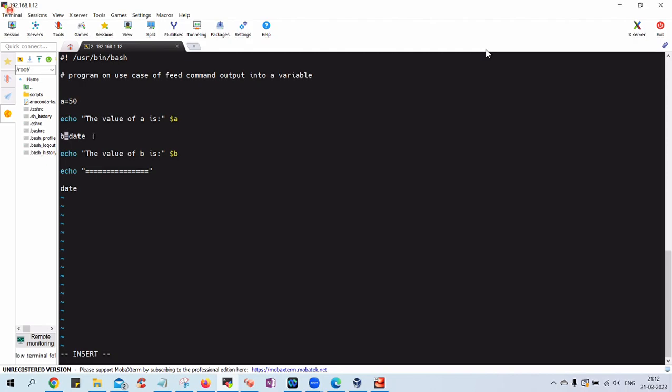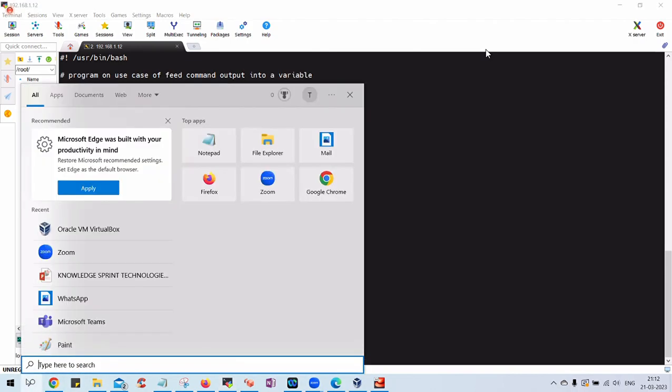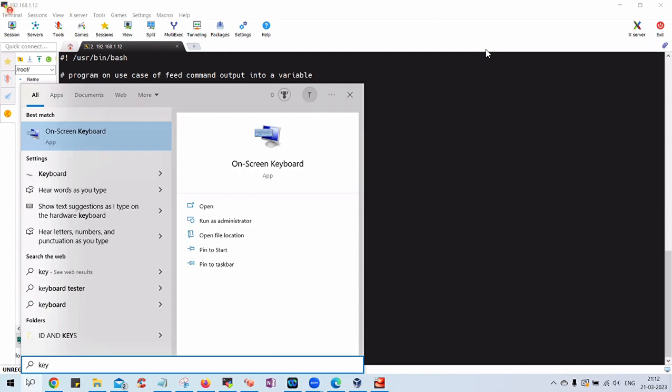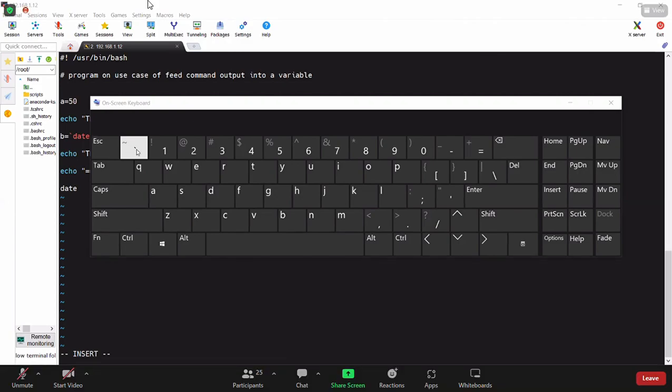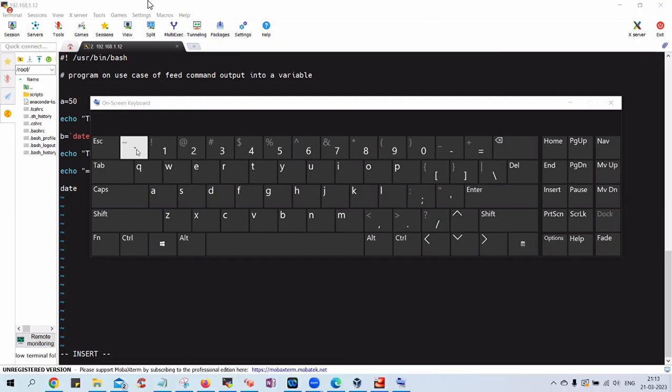How many of you know the backquotes? It is not single quote, guys. This is called backquote. So on your keyboard, it will be here. If you're not sure what is a backquote, let me open a virtual keyboard. So backquote, I'm talking about this one. Beside the escape key, you have this tilde symbol, and that small mark looks like a single quote, but that is not a single quote.